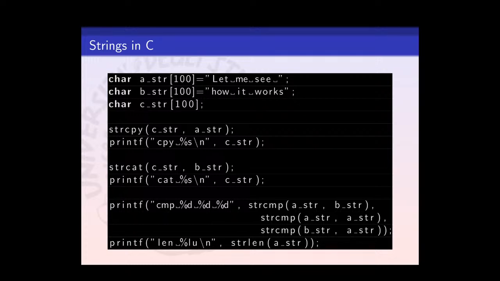And as I told you, the comparison is based on the lexicographical order of the strings. Of course, you may ask whether the capital letter comes before or after standard letter. Well, this depends on the ASCII encoding, okay?